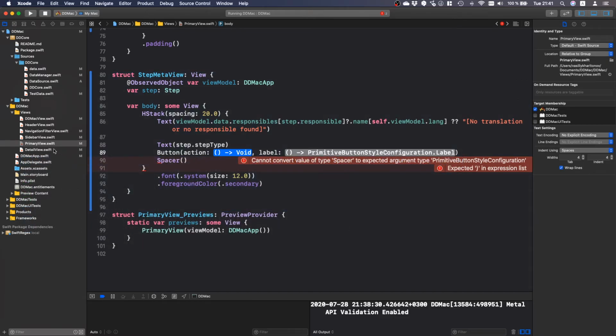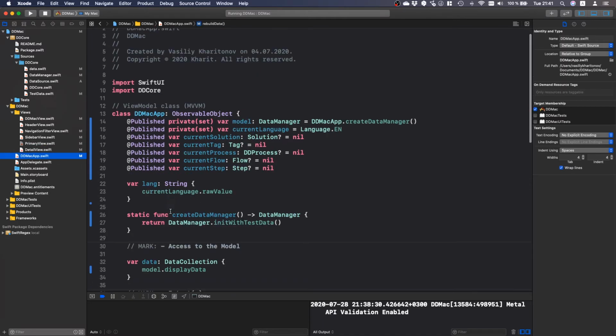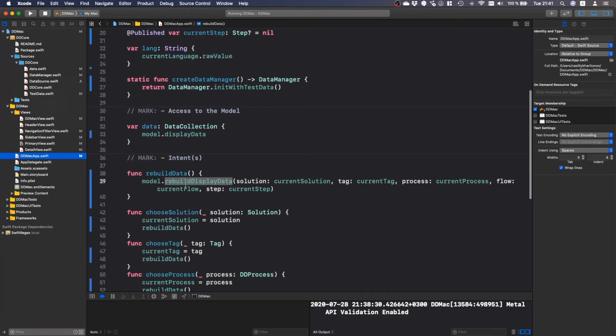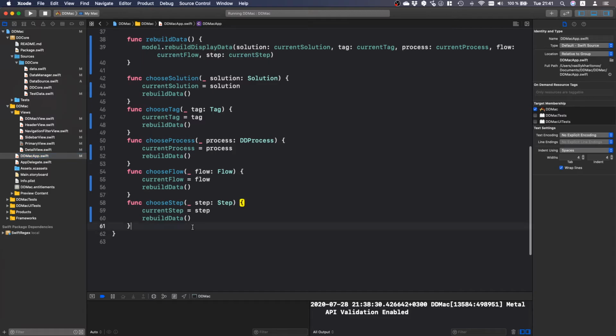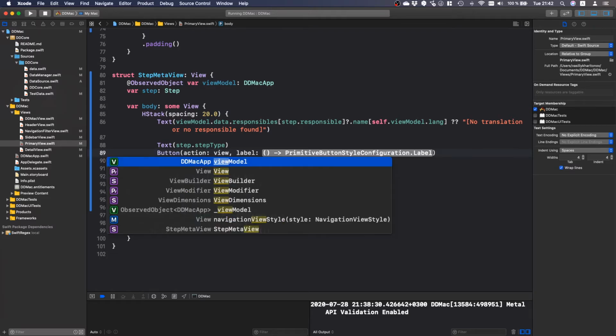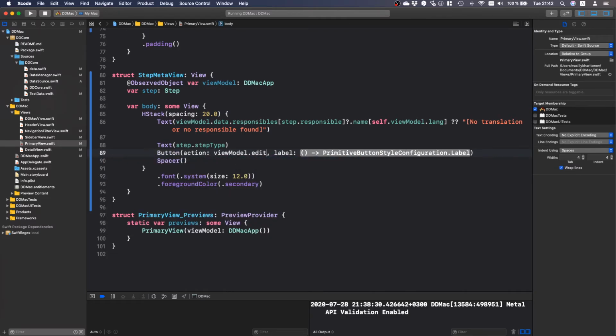So let's create just intents. Function edit step. I don't know what it will do yet, but it's our view model edit step.